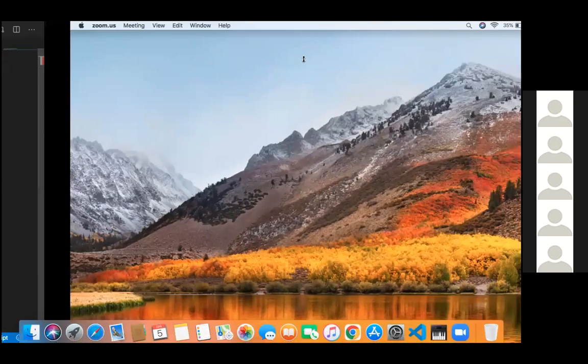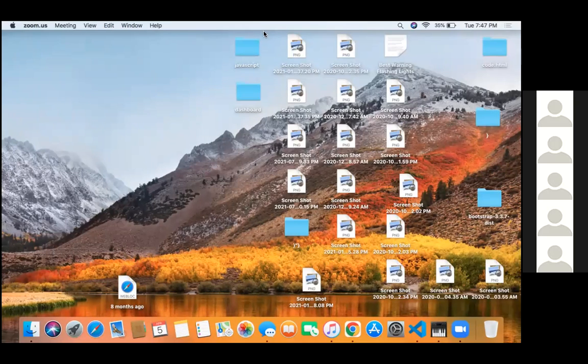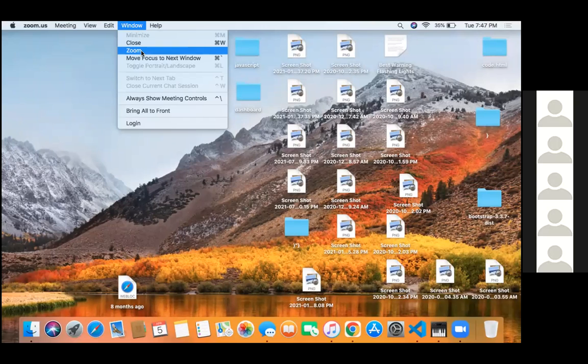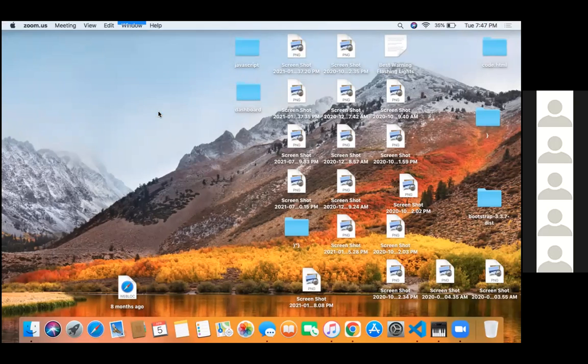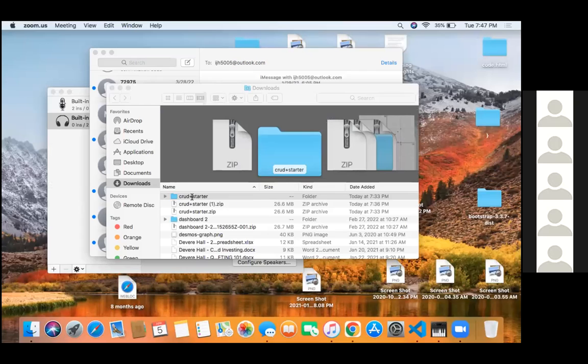In the upper bar where you've got the Apple symbol, Zoom.us, meetings, view, edit, window, help, you click window. Bring all to front, all the way at the bottom above login. Yep, there we go. The window screen's not popping up, so just click anywhere in there.